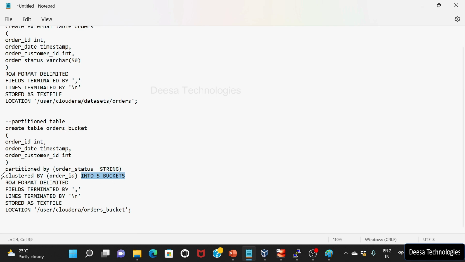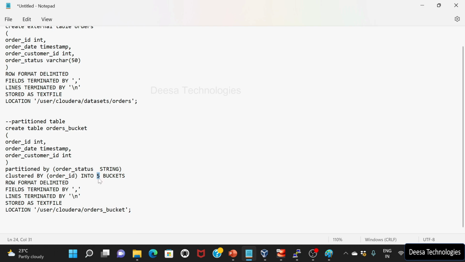So what will happen here is first it will create partitions based on order status. So let's say we have 5 order statuses. So it will create 5 different folders. Under each folder, what it will do is it will look at the order ID. It will do a modulus operation on order ID, like say order ID modulus 5.